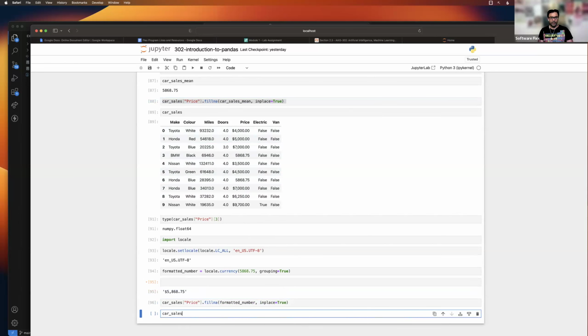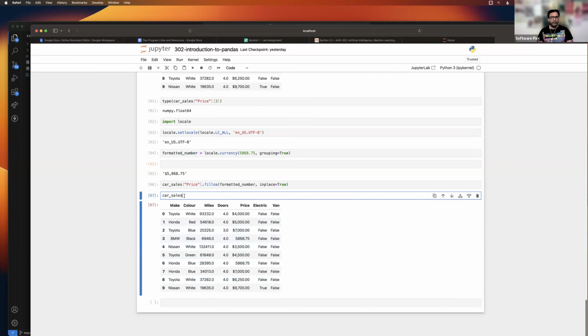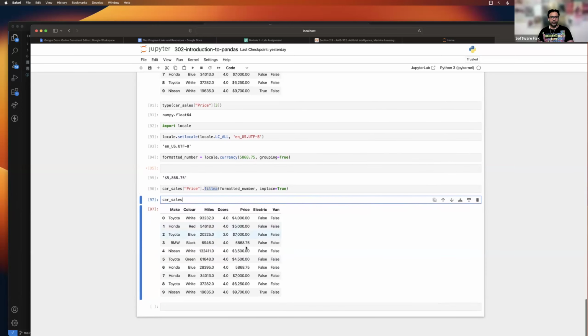Car sales. No, it doesn't really do anything. Not sure why it's not putting it there. I mean, if this is a number, it should put it, oh, because it's still NA and we don't really have anything NA now. Probably if we somehow remove this, then we can replace it. But that line should work if we had NA. But right now it's not going to work because we don't really have any NA over there. So that's going to be a problem.